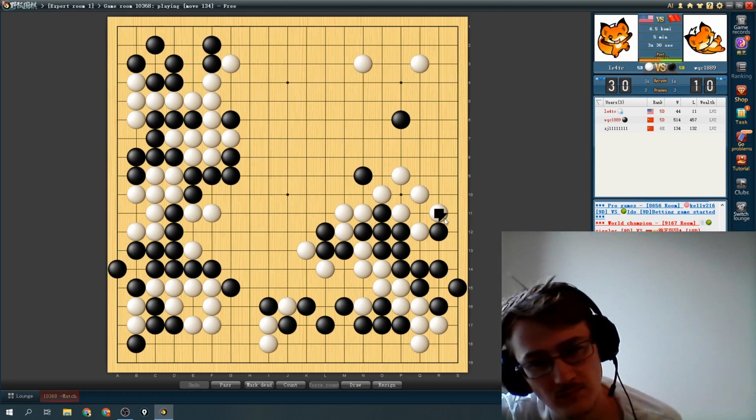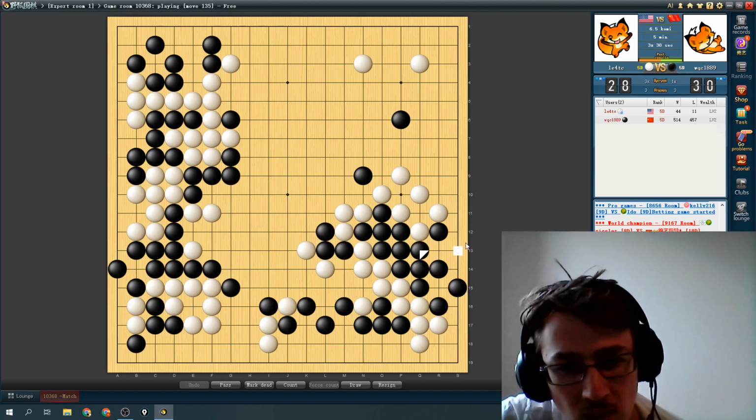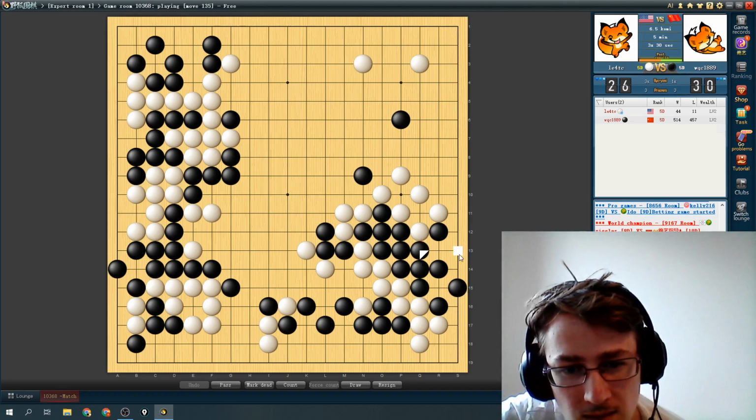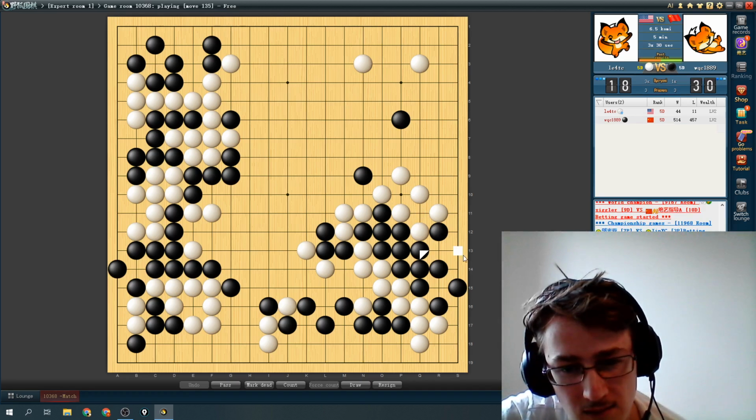So it's 9, 8, if Black 7, Atari is here. 6, 5, 4, 3. What should we do about that? Like if I connect here now, then this isn't. Then Black lives here, then this isn't sent anymore.